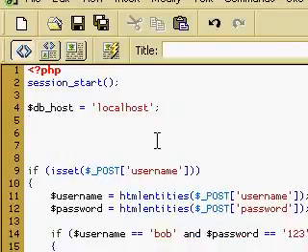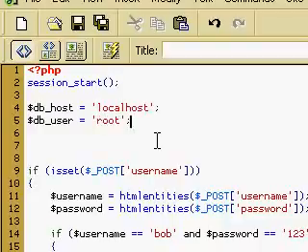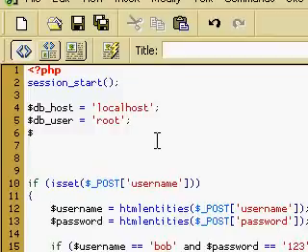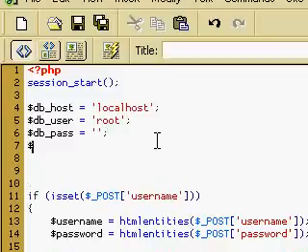Then we do the $DB_user, which would be the username that we used, and if you're using XAMPP, it would be root. Then DB_password, which will be our password; the password for the root was set to nothing. And again, DB_DB, which will be our database.